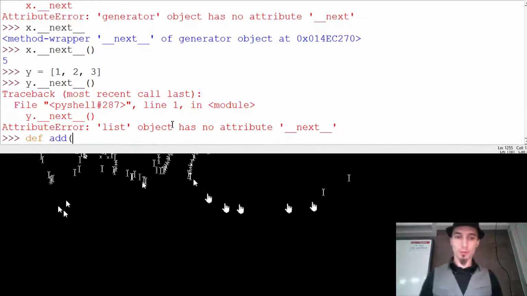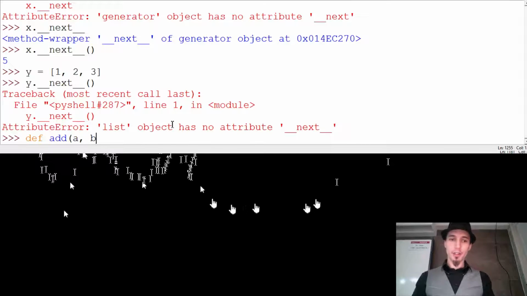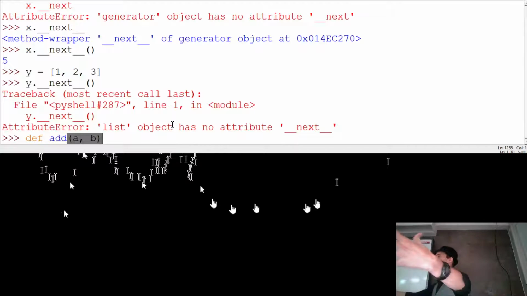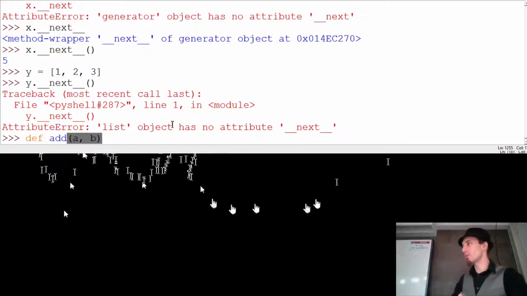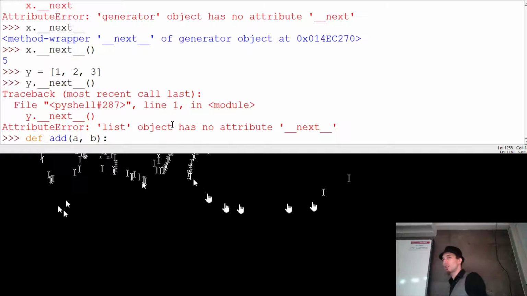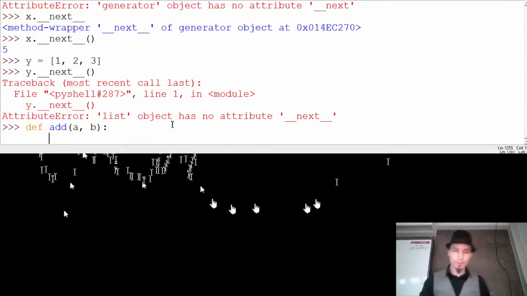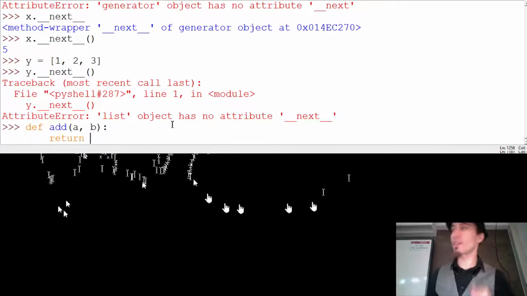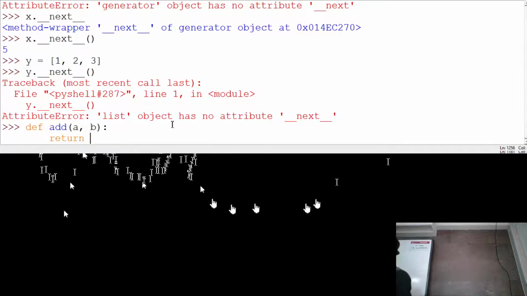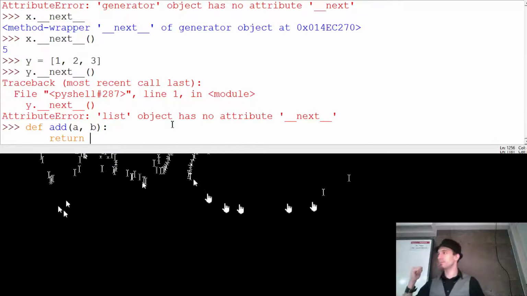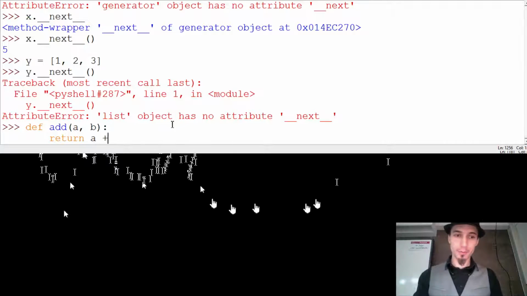In this case, a function can take information in. It doesn't have to, but it can take inputs. In this case, we're going to give it two inputs, A and B. And then, much like a condition or a loop, use a colon to say, okay, now we're going to define the contents of it. And then functions have a keyword called return. Return ends the function, and whatever is after return is produced as output from the function. It's a little confusing, but let me show you.